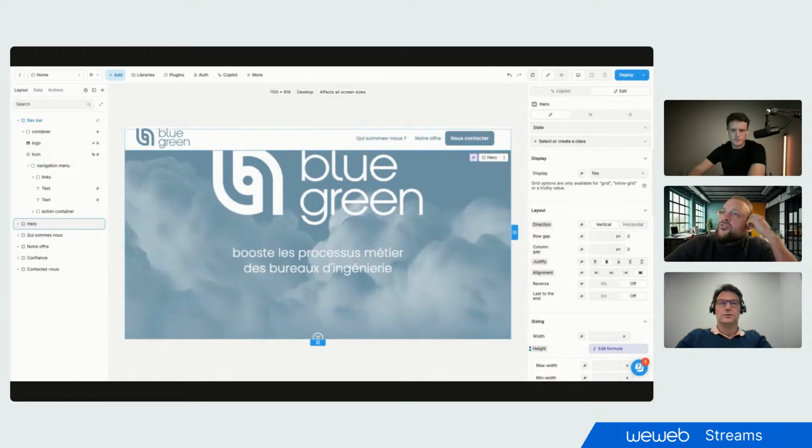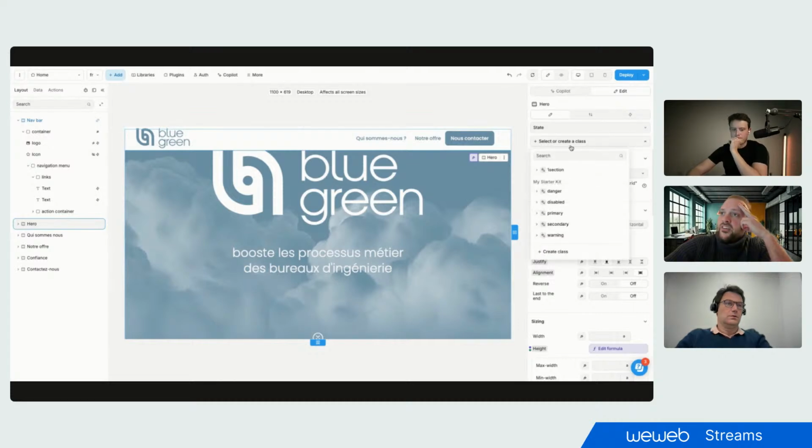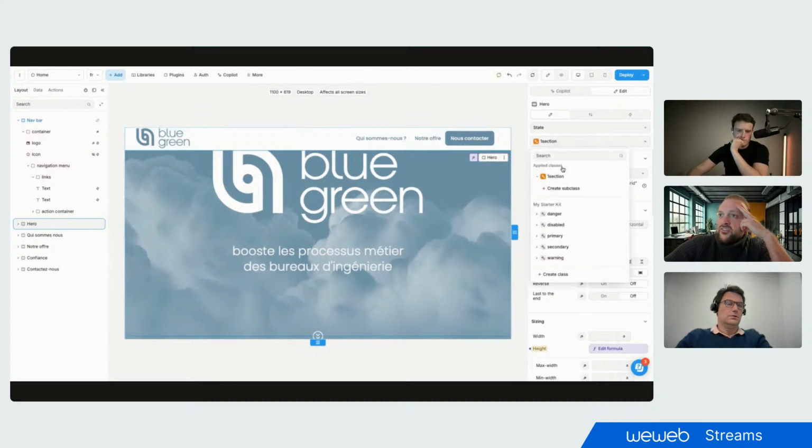So now you can go to the class, to the select input on the right, here, and select one section, and done. You see the height is already set up. So if you make a change to the class, all the sections that have this class will have the change. It's a way to productize your style properties.